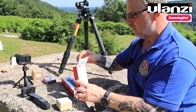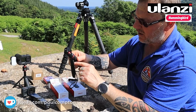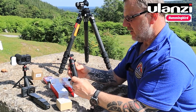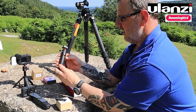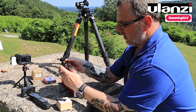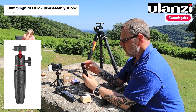Let's start with the Hummingbird stuff. The Hummingbird tripod - the R078 - is the same size as the MT-08. It's a small plastic tripod that clips together with a tiny little handle and a nice hand grip. It's got a little ball head on the top which is great for getting your camera in the direction you want. I've fitted lanyards to mine by drilling a tiny hole in the plastic so I don't lose them near water - they don't come as standard.